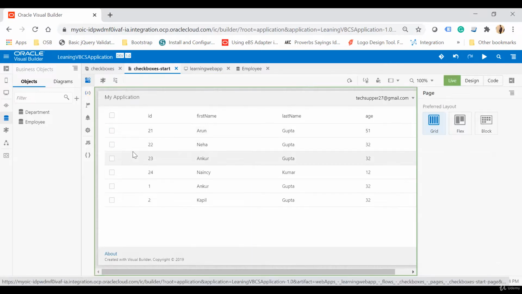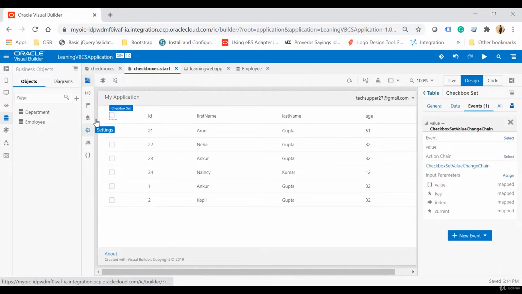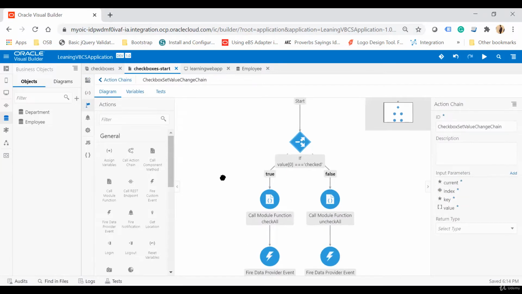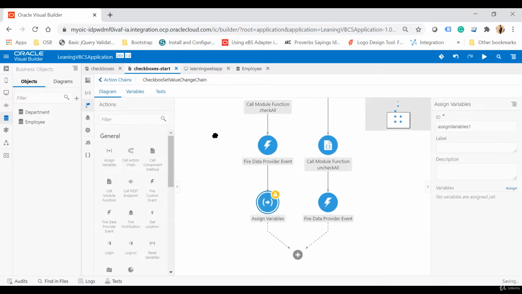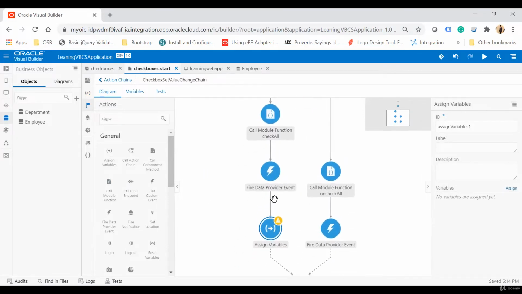Now go to the designer. Now what I'm going to do, on this checkbox set event, I wanted to add all the rows. I will show you how. Checkbox select, this is the event which we have created in the previous lecture. Now here I am going to use the assign variable. Let's suppose I select the header checkbox, then what will happen? This flow will be executed. So here I wanted to add all the rows because all the rows will be selected.